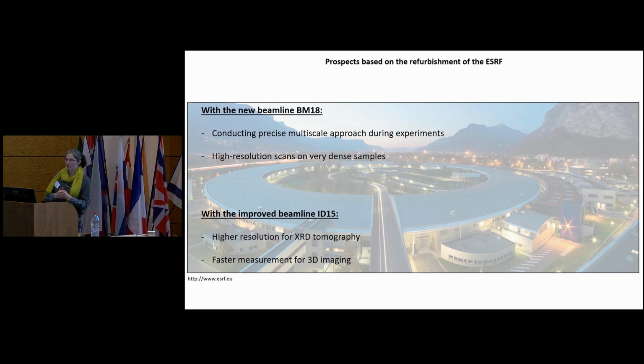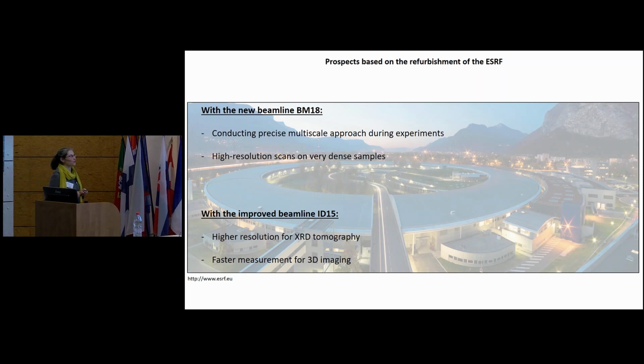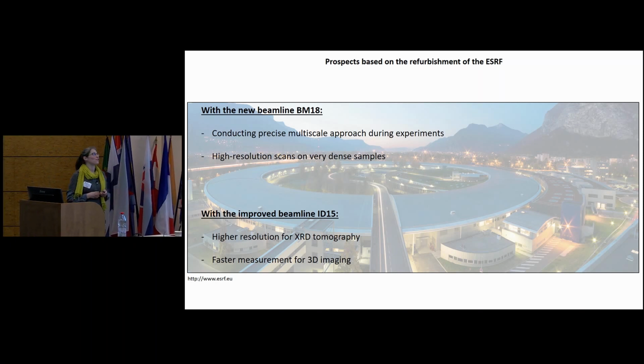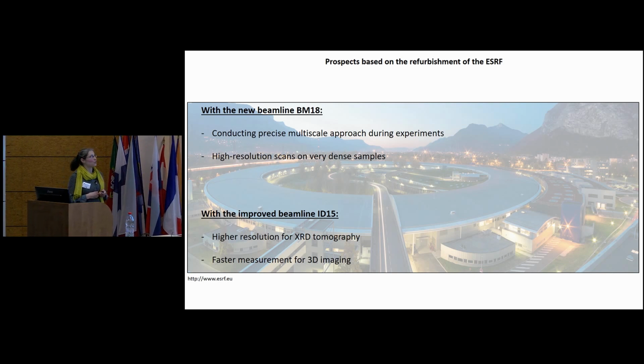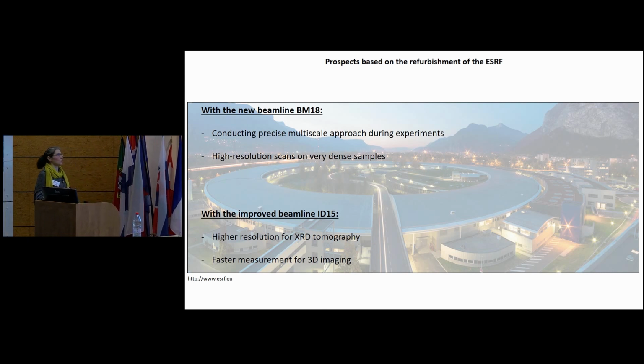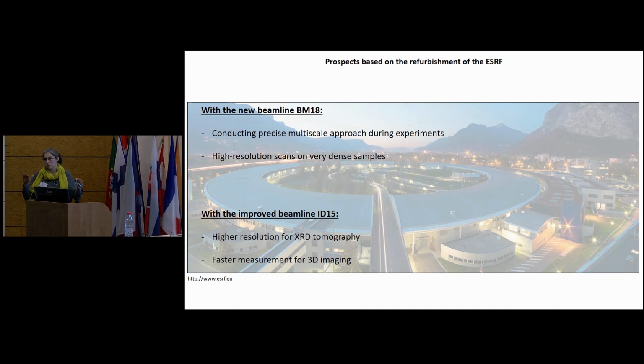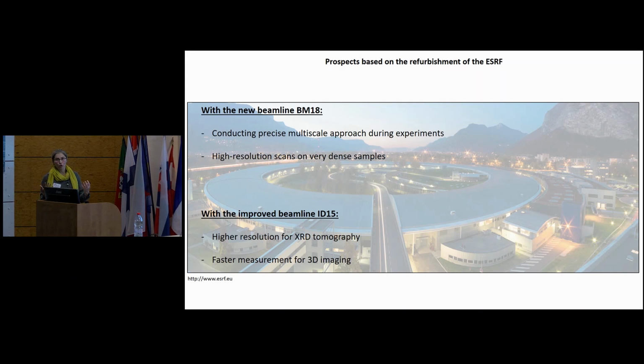So if I do my wish list for the ESRF, the best would be to be able to conduct a precise multi-scale approach during experiments on the new beamline BM18, and to use high resolution on very, very dense samples, when you need a lot of energy to go through the samples. And with the improvement of the beamline ID15, it would be fantastic to be able to do a higher resolution of X-ray diffraction tomography, at 20 micron, for example, and with a faster measurement, so that we can do it in 3D, not to be constrained to the 2D orientation.